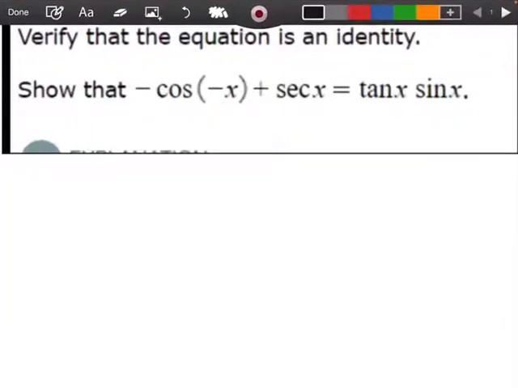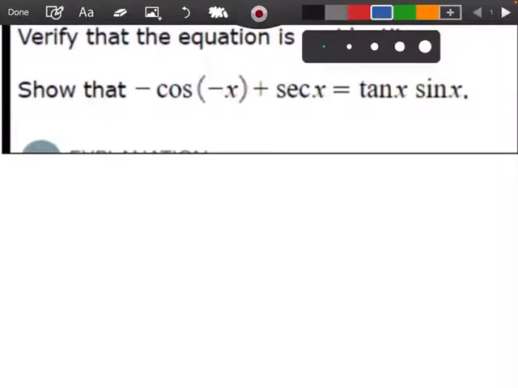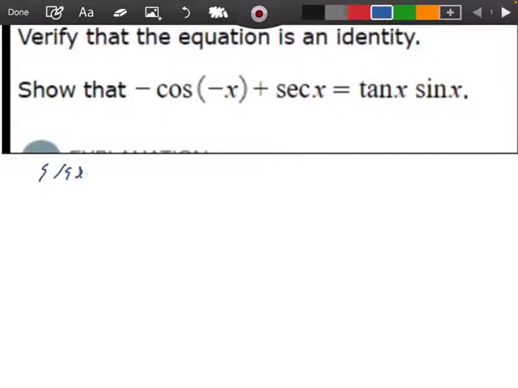All right, so guys, this is one of those problems out of, well, this is probably 5.1. It says verify that the equation is an identity. So first thing I'm going to do here, guys, there is an even and odd in the notes for 5.1. You're going to have all those identities there: Pythagorean identities, quotient identities, and there's one of them that says even and odd.